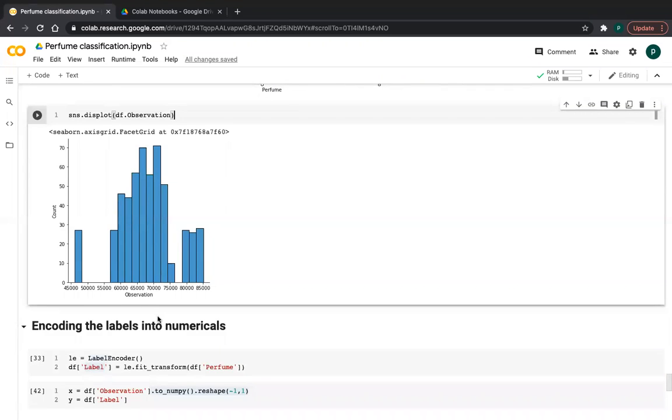After this, I am using label encoding, friends, for converting text to numerical format using the label encoder. I am importing the label encoder, friends, and assigning it to LE. After transforming, I am giving the result to this new column, df of label, so all the encoded labels are in this label column.